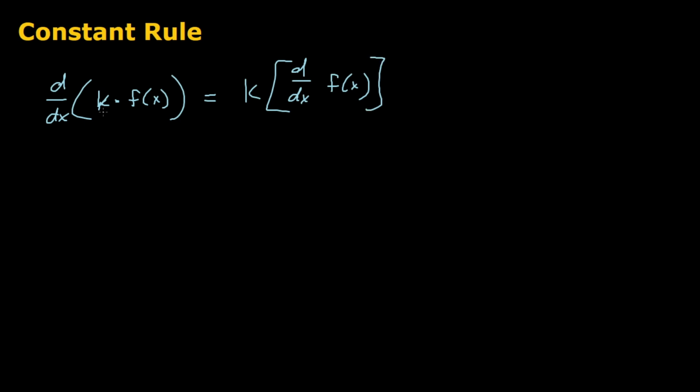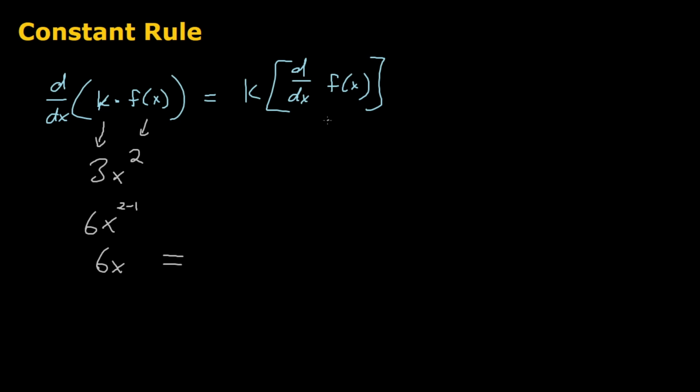This one on the left, we can multiply by our constant and then find the derivative. And then on the right, we could just find the derivative and then multiply by our constant afterwards. So here's an example of what that might look like. Let's say that we have 3 times x squared. So in this case, k is going to be 3, and then f of x is going to be x squared. So if we use our power rule, we pull this 2 down and multiply it by 3, so we get 6. And then we'll have x raised to the 2 minus 1, or 6x.